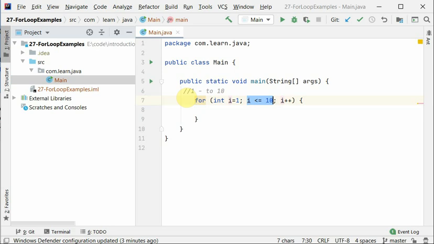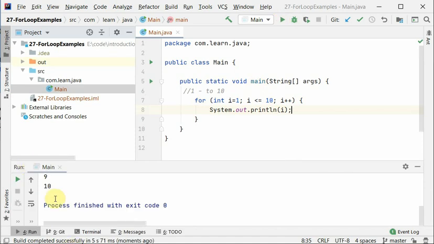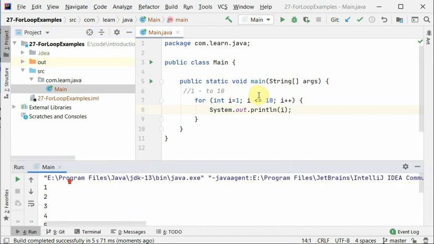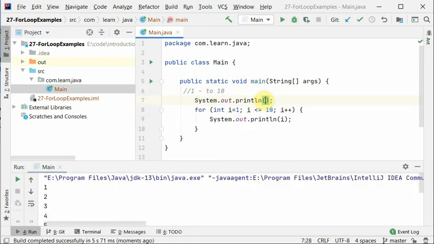Here's the condition to check: if this condition is true, this loop will keep running, and this is the increment. So here we will write I, and let's run this program. Okay, so it's writing 1 to 10. So I will write here program 1 to 10.